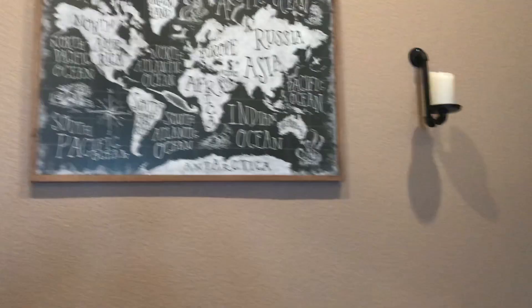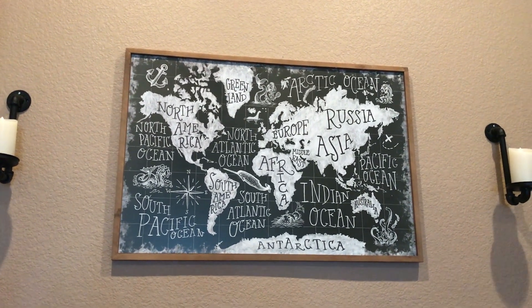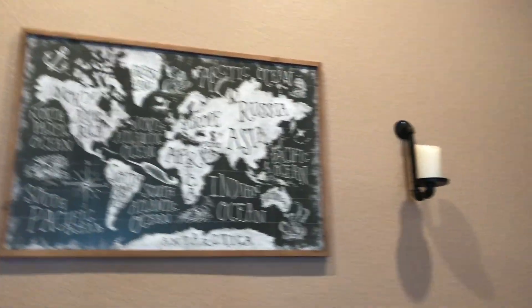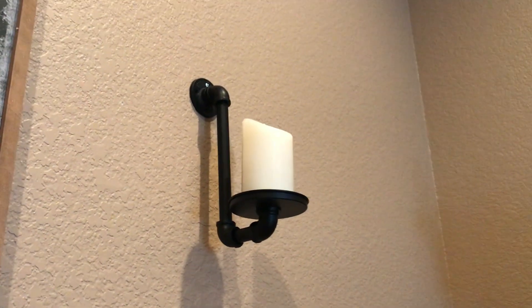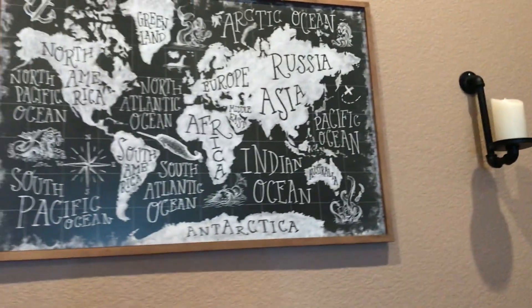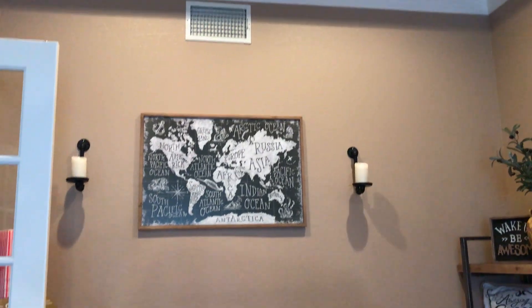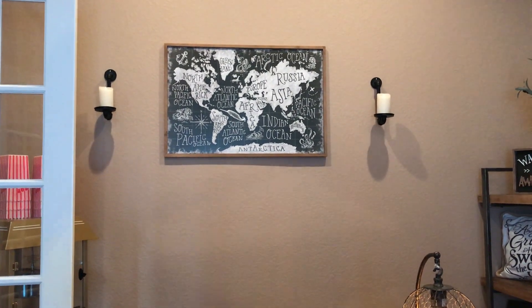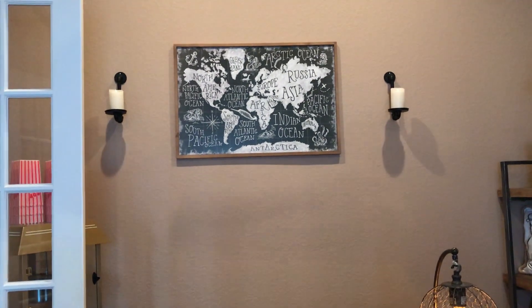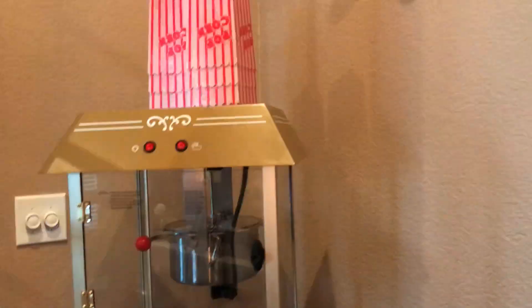On this wall, I found this piece at Hobby Lobby — I really liked it because it looked like something hand-done on a chalkboard. I'm not that talented; I wouldn't be able to do all that! I like these candle holders — they have the industrial look — and I bought a couple of those candles that come on automatic and look like a real fire flame. I want to get a shelf because this wall is really big with 12-foot ceilings. I'll probably put a big rustic-looking wood shelf under it — they had them at Hobby Lobby but they weren't on sale, so I thought I'd wait.